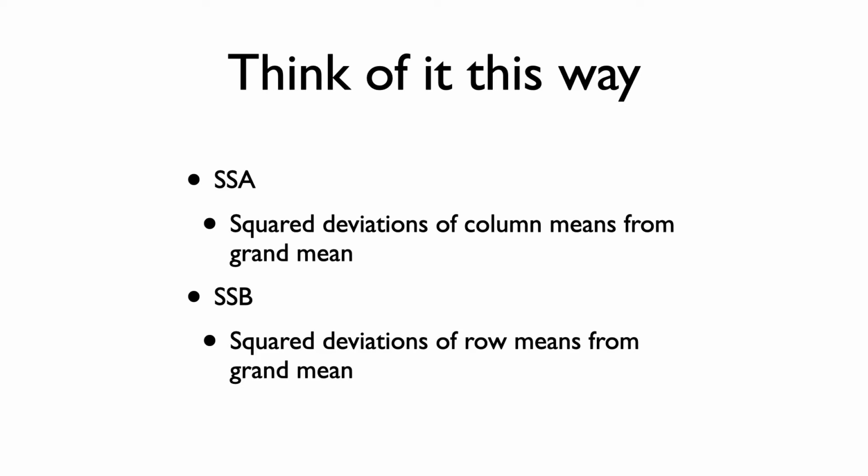Remember the other day I said we had our different groups, and each group's mean deviated from the grand mean. That's exactly what this is here, except instead of just individual groups, people in A1 can also be in B1, and people in A2 can be in B1 and B2. So again, if our design looks like this, with A1, A2 along the top and B1, B2 along the side, the sum of squares for A is these means here. The sum of squares for B is these ones here.